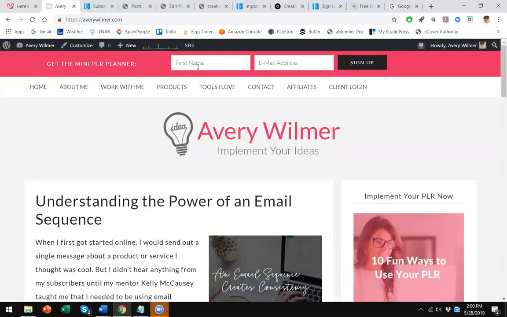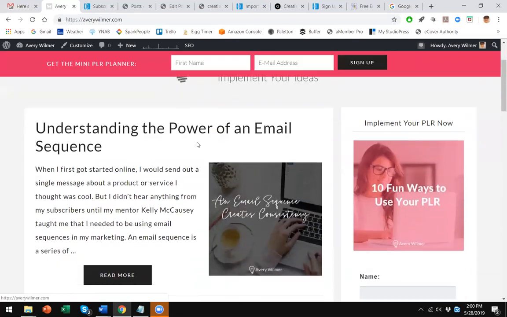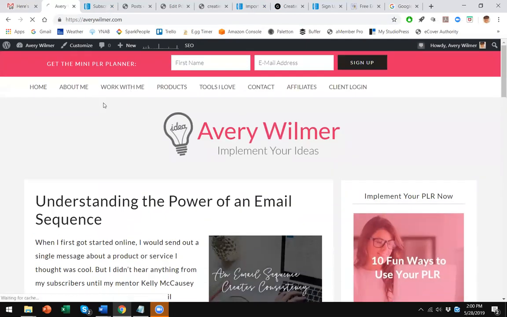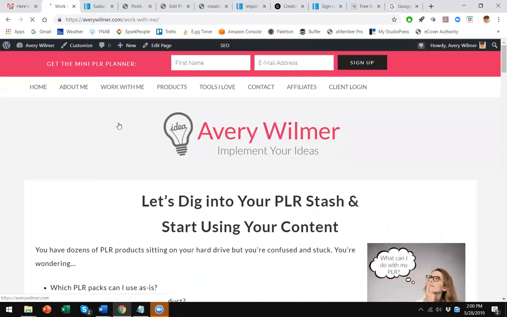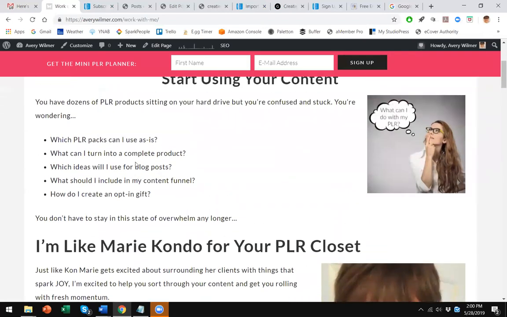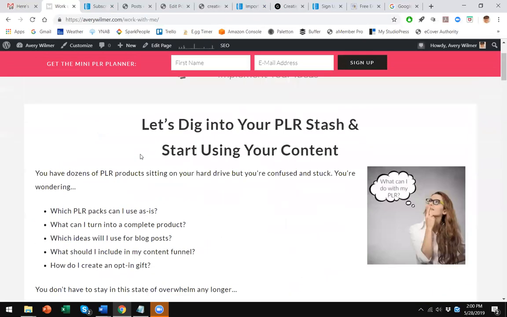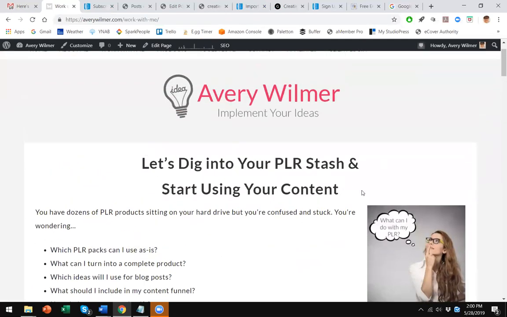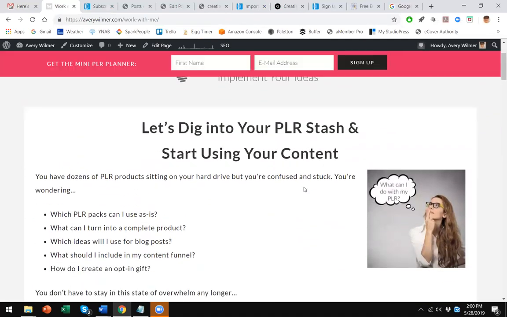It's a mini little PLR planner that shows you a few ways to implement your PLR, kind of like what we talked about here today, only in text. And I also have the option to work with me to sort through your PLR stash and actually implement it. I love, love, love doing that with people. I create PLR, so I've seen stashes that are huge, hundreds and thousands of products, and I help people sort them and start using them. And I really get a kick out of it.